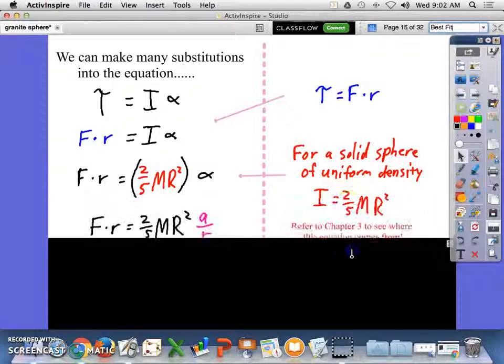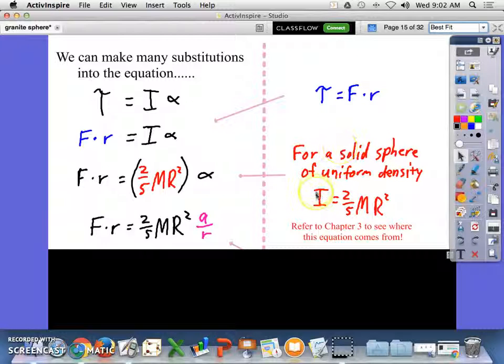Now, for a solid sphere of uniform density, the moment of inertia, I, equals 2/5 mr squared. For some of you, maybe we get that equation experimentally, or somebody made it up and it works, but there really is a way to come up with this. In chapters 3 and 4, where I show how the calculus is done, refer to chapter 3 to see how I came up with this equation. At the college or calculus level, you can look at those and see where that comes from. At the high school level, we'll just substitute those in there, but there's a way they come up with those.